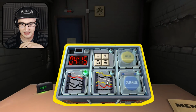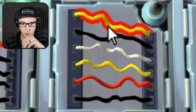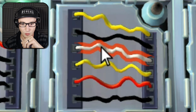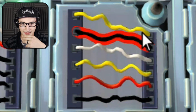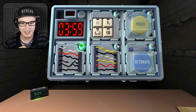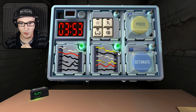You go to the next set of wires? Yeah. Okay. 1, 2, 3, 4, 5, 6 wires. Okay. Yellow, black, white, yellow, red, black. Okay. There were 2 yellows. Was there a red? There's 1 red. Cut the 4th wire. 2, 3, 4. Okay, we're green.